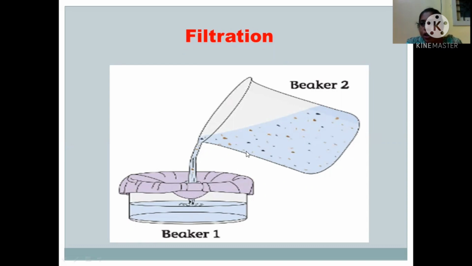However, the solid impurities present in water are bigger than the holes in the cloth and are held back by the cloth. The process of using a porous material to remove the solid impurities from liquid is called filtration. The material used for the filtration process is referred to as the filter.